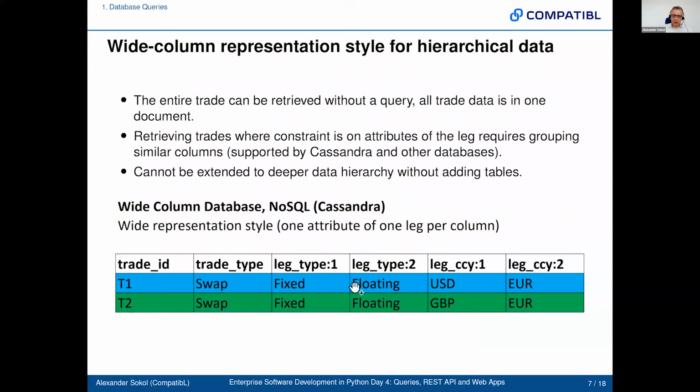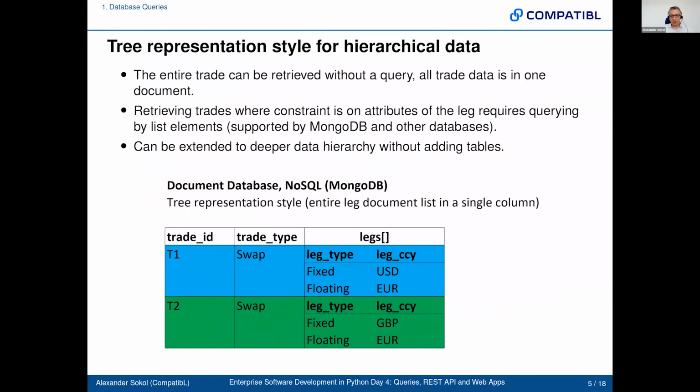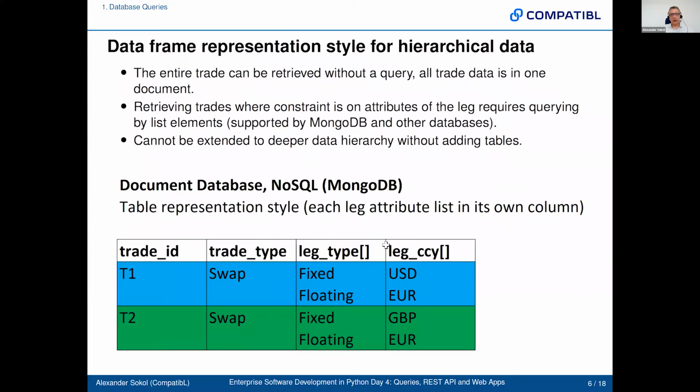Right, so now the second representation is the data frame. It's a shallow representation, and the reason it's shallow is that it's only good for shallow data, because it stores the data in a two-dimensional table, and it's specifically two-dimensional, so you cannot make it three-dimensional. So this representation is okay for the swap with two legs. But if a leg has other hierarchical data inside it, and actually it does, it has something called cash flows, which are individual payments of the leg, then it would not work, but it does work here. So in this case, you have an array of types and an array of currencies.